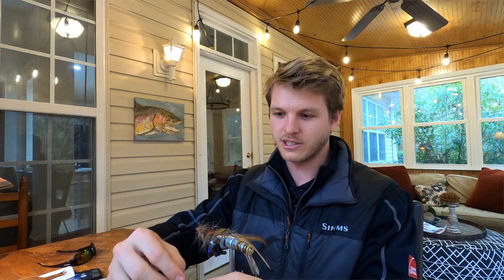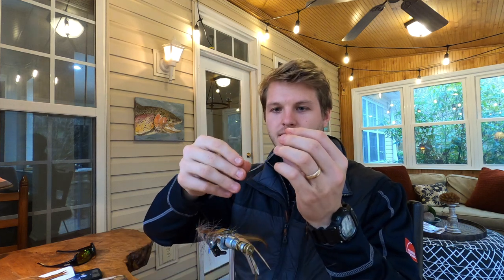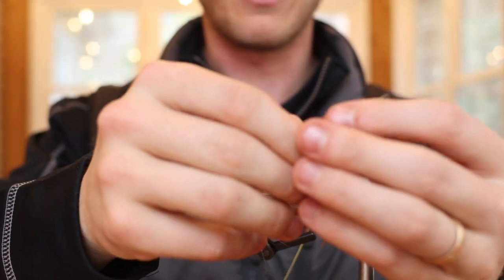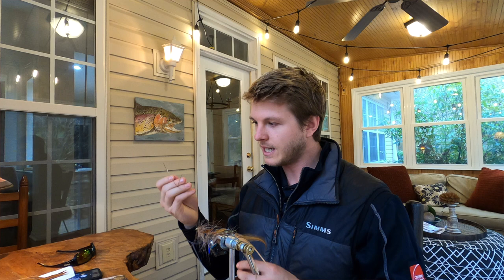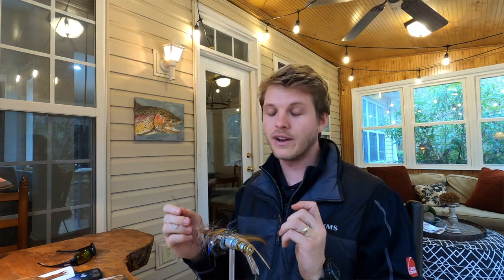I don't know what the strand count and all that different stuff is, but it looks about the same as the 30 pound wire that you would get from American Fishing Tackle or whatever those brands are that sell bite wire. You can use bite wire. I'm just cheap, and this stuff is like $2 for a spool that's gonna last you for 40 musky flies. So I'm gonna put this stuff through. I like to do two strands. I've never had an issue with one strand. I've tied a lot of them with one strand.